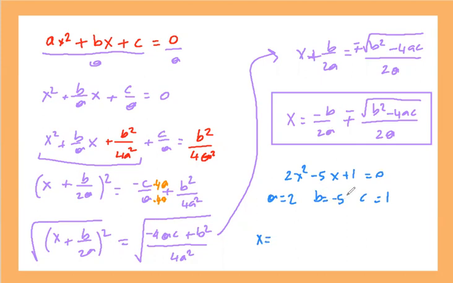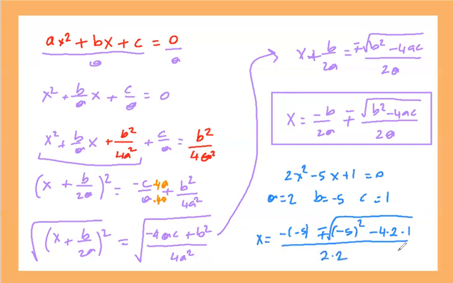As soon as I have this, I can apply my formula. It says minus b, so make sure you place a minus in front, which is going to be minus of -5. Since we have the common denominator, we can write the whole fraction divided by 2a. Sometimes writing separately, sometimes together is better, but I'm going to combine those. And then b squared is (-5) squared, minus 4 times a, which is 2 in my case, and c is 1. That should be under the square root. The whole thing is divided by 2a, 2 times 2.